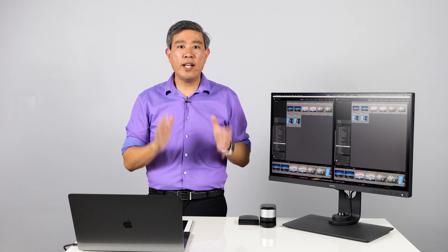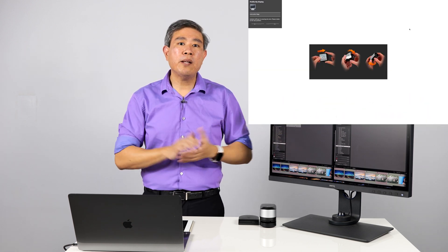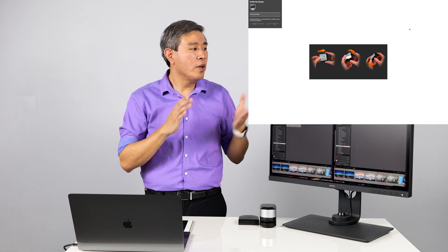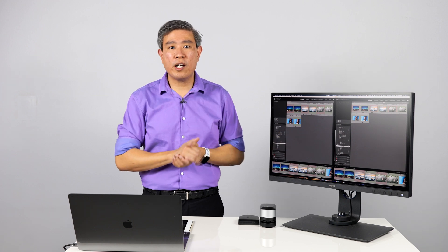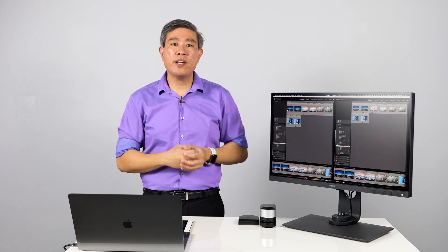For these types of displays you'll be using the device manufacturer software — if you have an X-Rite device you'll use either the i1 Profiler or i1 Studio, and if you have a Spyder you'll use the Datacolor Spyder software. When you start the calibration, the program will automatically go into your system preferences in the background and apply what they call a linear profile to your display. That means there are no signal manipulations coming out from the video card, so the colors flashing on your screen will be whatever the video card can produce, and then afterwards the program creates an ICC profile that remaps those colors as close to the reference value as possible.